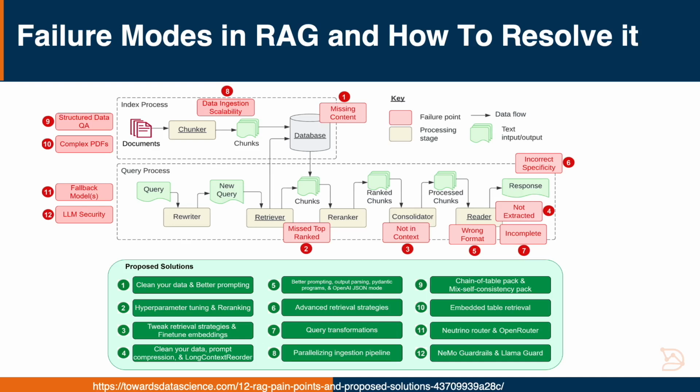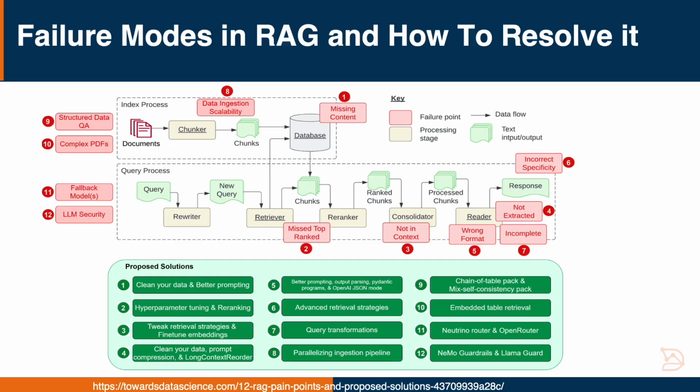Now, this is very important, especially if you have multi-systems, because you might be retrieving information into a specific JSON to pass that information into another system. So over here, getting the LLM to output the right format is very crucial. So it's better for you to use some of these Pydantic models or the OpenAI JSON strategy to allow the LLM to output the right JSON format for you.